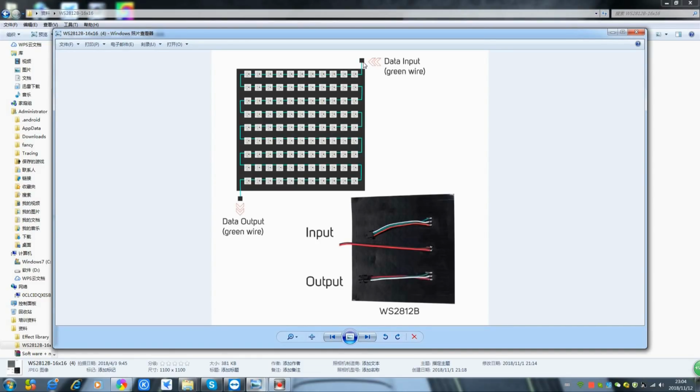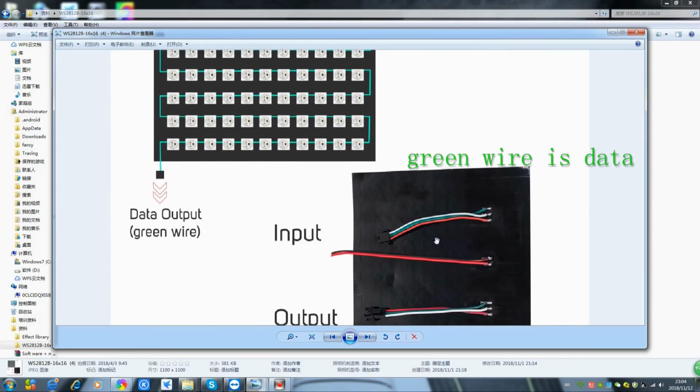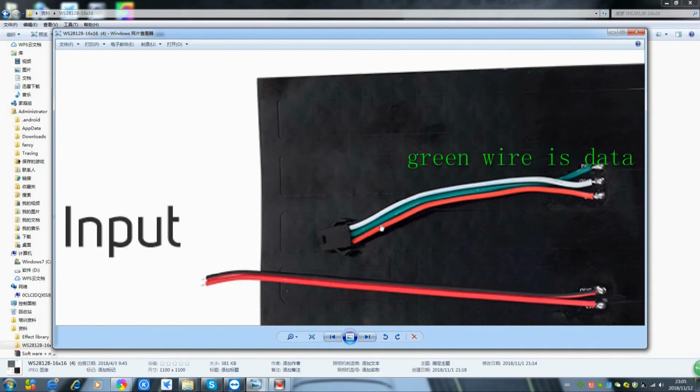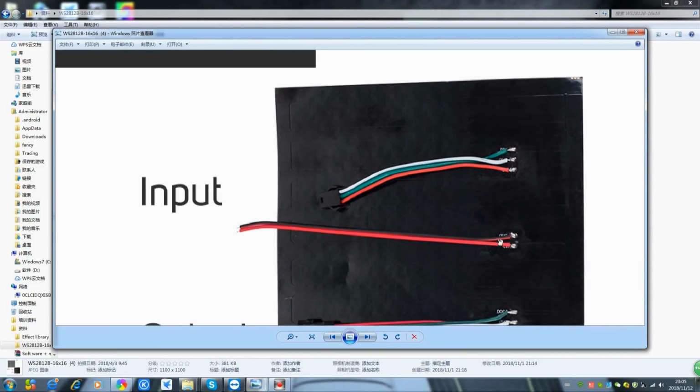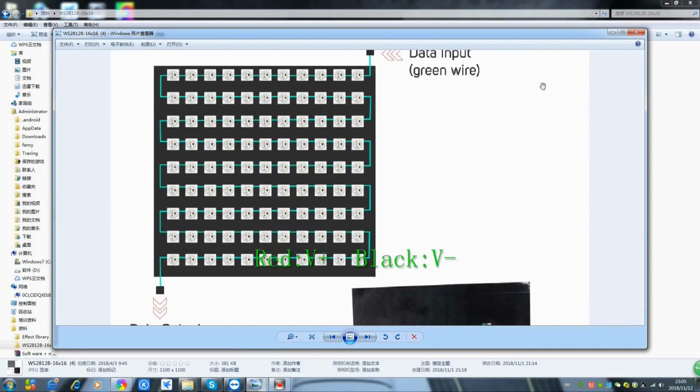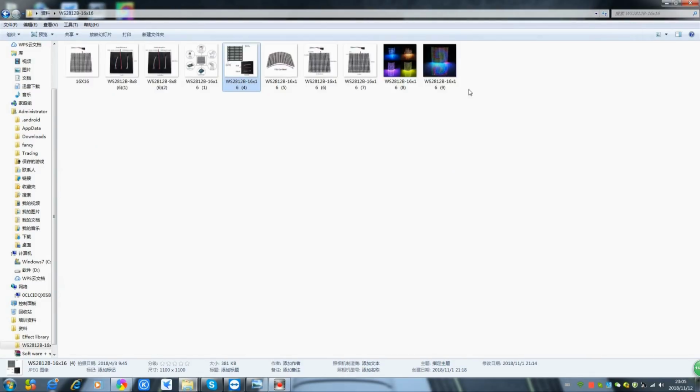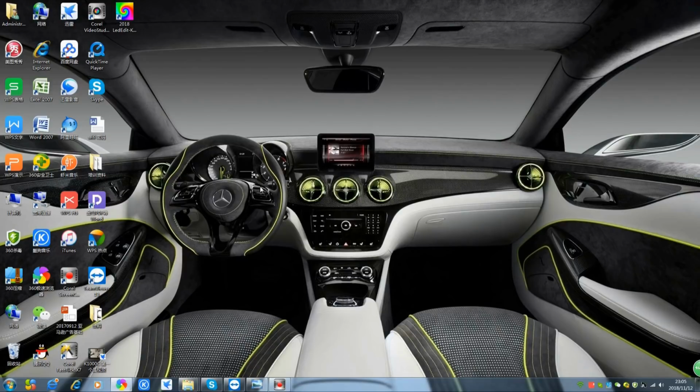You can see the data input is from here, and this is the data output. This green wire is the data line, and this red wire is DC 5 volt. The black is GND. And now we can install the software.